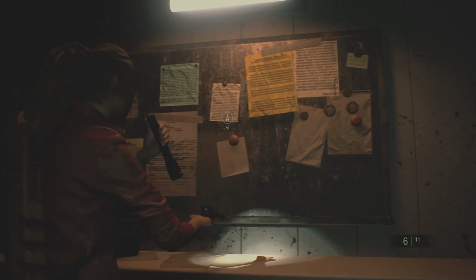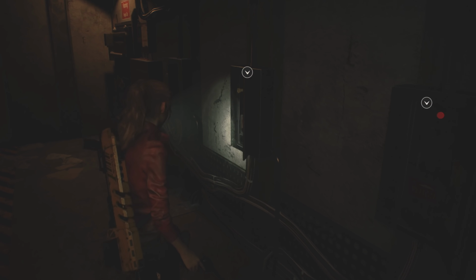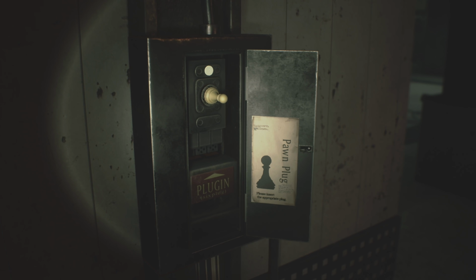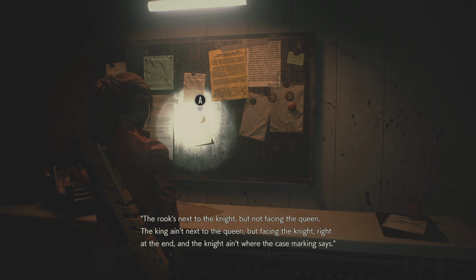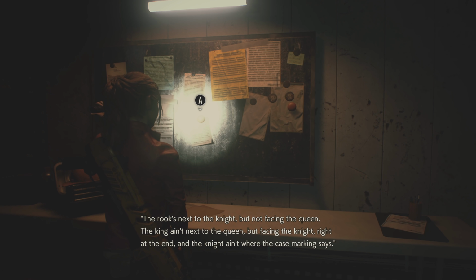Okay. Okay, let's pick up all the... Can I even pick them all up? So what does that mean? The knight's not in the right place. Are you going to tell me where the knight goes? Can I have a starting place at all? Well, I know the starting place for the freaking pawn. Big freaking deal. Right at the end, the knight ain't where the case marking says.